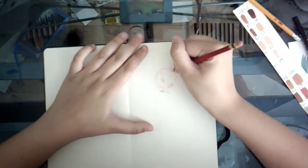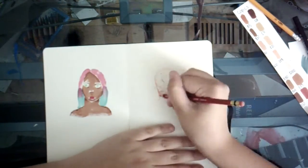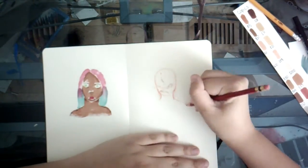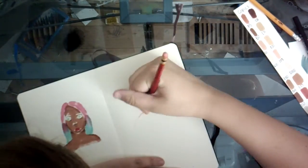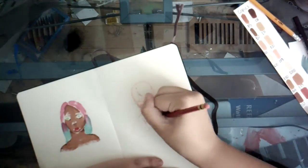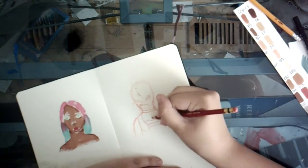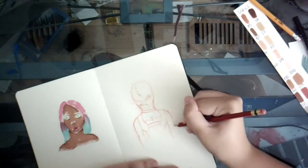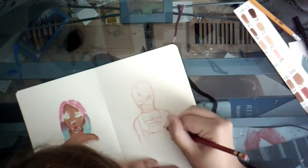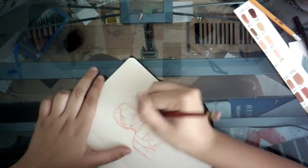So I showed you guys the entire sketching process for this one. I'm not sure why — I guess it was just because I was having trouble coming up with ideas, so I just kind of started filming to see where it went. This is just me drawing it. I guess my camera ran out of memory or something, because it didn't get the entire inking process. It's kind of annoying, because I really wanted to show you guys this from beginning to finish. The fact that it cut out was a little bit strange, but I guess you guys will see in a minute.